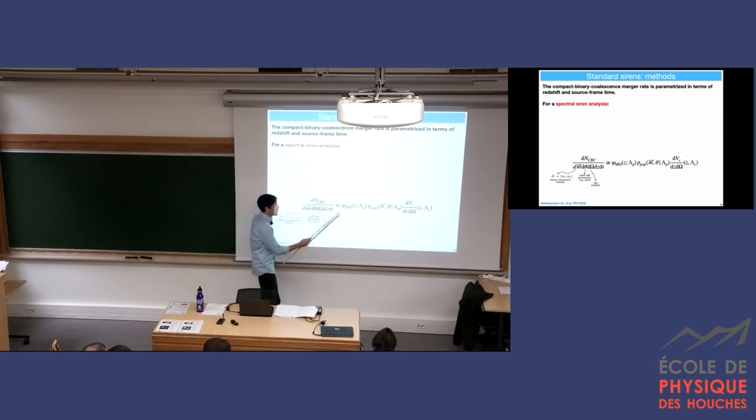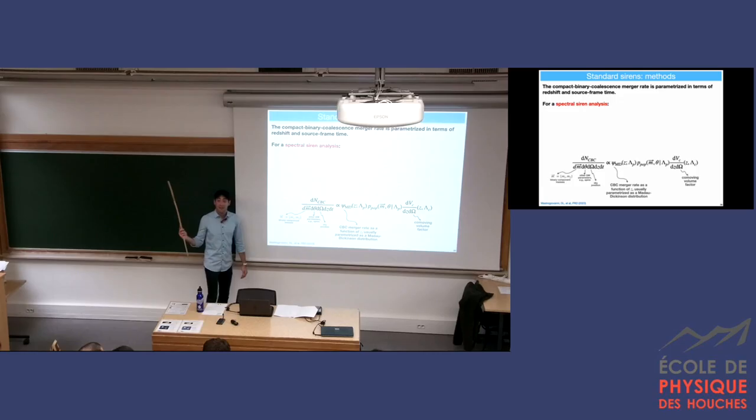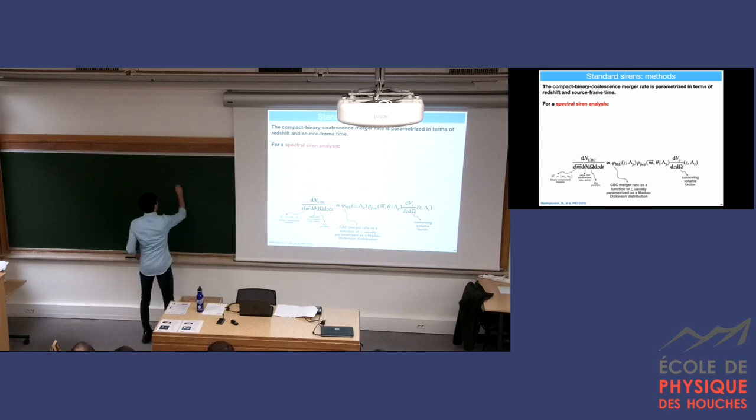We have first a function which I call psi MD. MD here stands for Madau-Dickinson distribution. This is like the merger rate as a function of z. So it's basically a function that goes like this. It's not symmetric, okay? Probably I drew it not super correctly. But it depends on 3 parameters: there is z_p, and then there is gamma, and there is kappa. So it's like a distribution of the rate of events as a function of z.